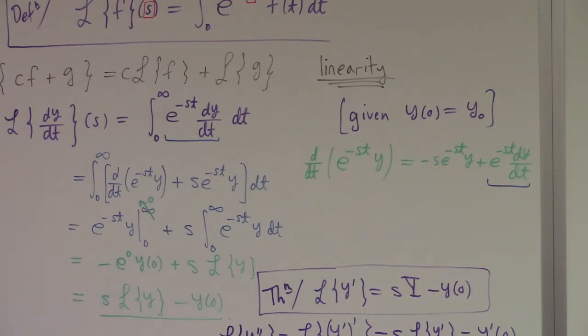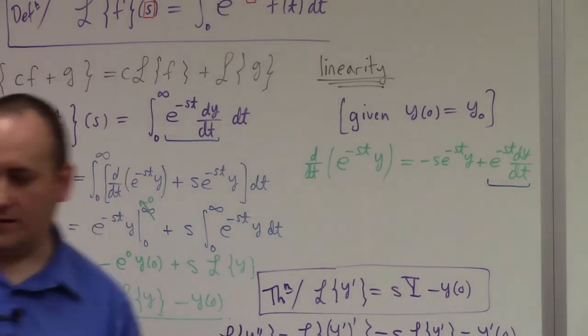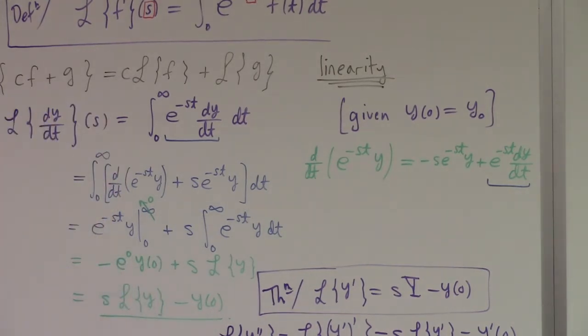The other beautiful thing about this technique is it builds initial conditions into the solution. You don't have to fit initial conditions to a general solution later. You just build them in. If you want to find a general solution, you can just do the Laplace transform with respect to an arbitrary initial condition, if you like. That makes the algebra more difficult, but you can do it. Are we good? Okay, so that's how the derivative goes.